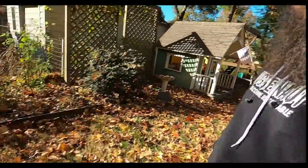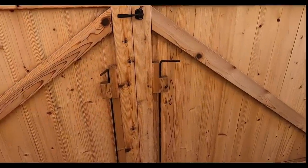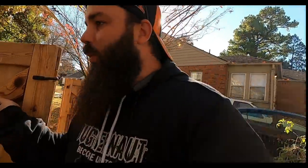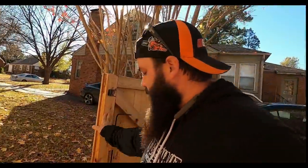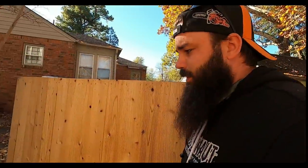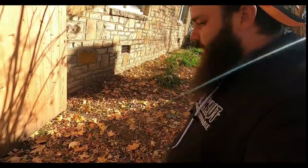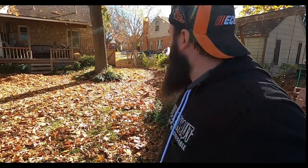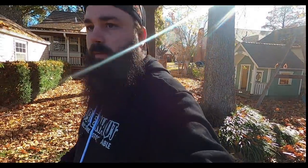This job just got so much better! I thought we were going to have to blow it out that little gate, but we can just pop this bad boy open. I was opening it the wrong way — this one goes forward, that one goes back. Either way, we've got an easy exit. I can pull the 61 in here. There's not a whole lot of places to blow it, so we'll get it all in a centralized location, tarp it, drag it up using the 61, then vacuum it all up.